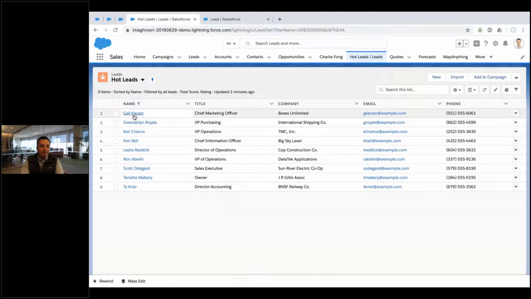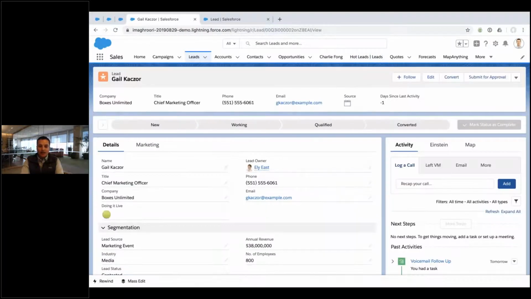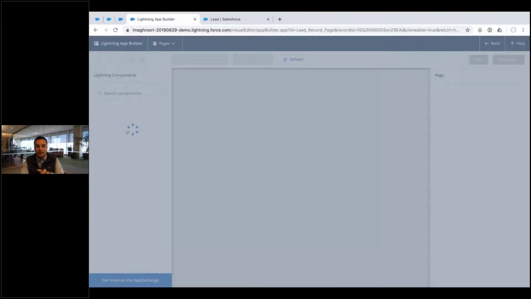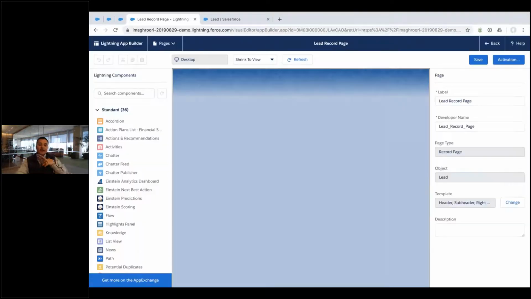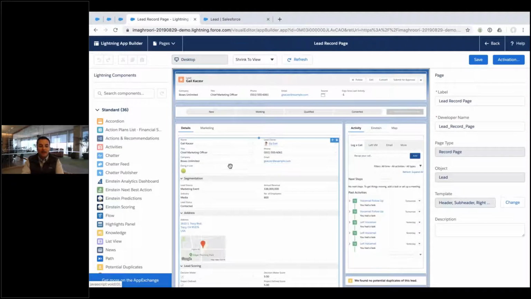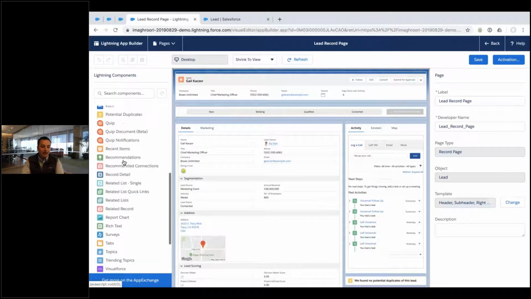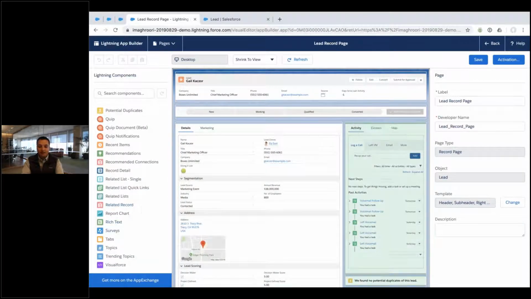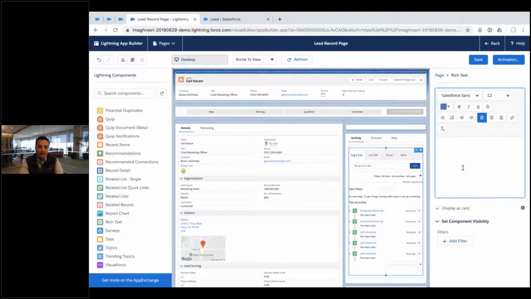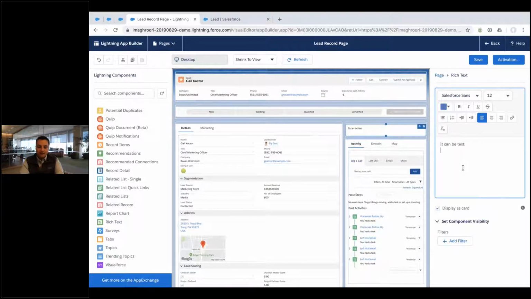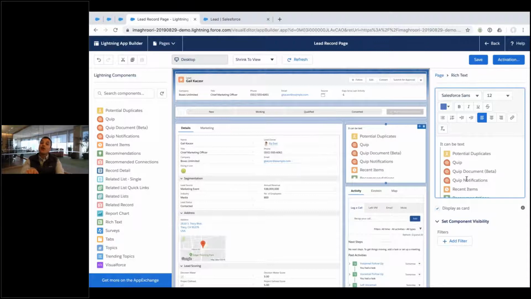So let's go to my page, like the lead page, and I'm going to edit the page. And it doesn't matter what component you want to toggle. You can toggle entire sets of tabs, entire lists. You can have reports or charts show up on here or not. But I'm going to drag and drop a little indicator in here, a rich text component. Why not? Simple. And it can be text. You can even put images in here. So I'm just going to take a screenshot just so you can see. You can even just paste images in here, which is pretty cool. So that's another way to put visual indicators on a page.